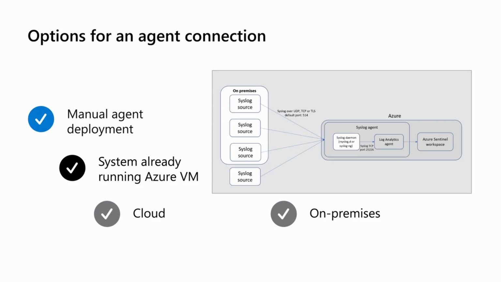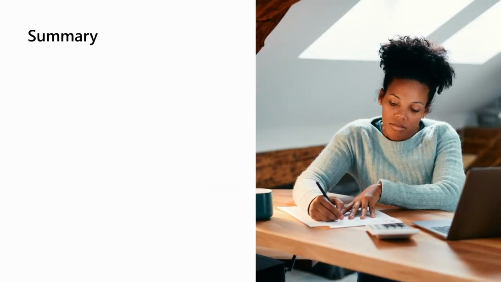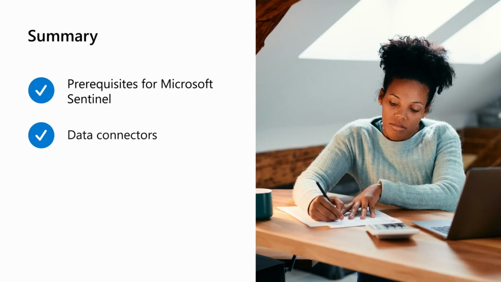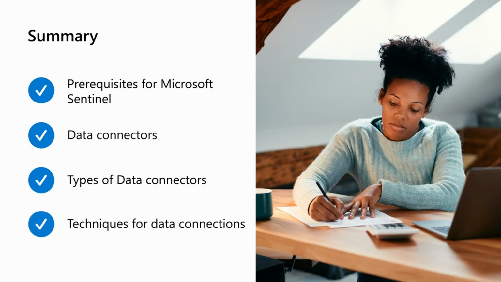Now you have come to the end of this video. Let's summarize. In this video, first, you learned the prerequisites for Microsoft Sentinel and how to connect data connectors. Then, you learned about the types of connectors available for data connectors in Microsoft Sentinel. And lastly, you understood different methods for data connections.